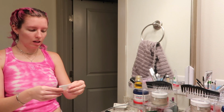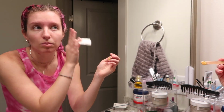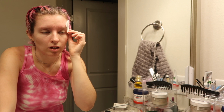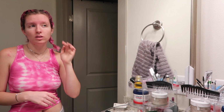Okay, we're gonna fold this and use it for the line on the side. Get my hair out of there because that's gonna hurt. Doing small sections at a time just so I don't mess it up. Okay, ready? Just do it. Didn't even hurt, but it is ripping my hair out for sure. There's definitely hair on there. It's really soft. Getting a little red, but that's to be expected.